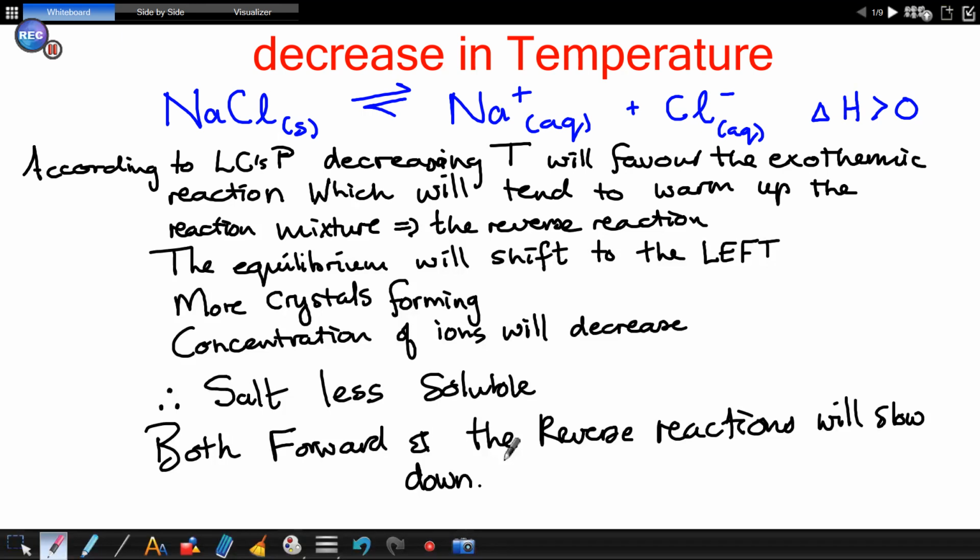Ma'am, going back to this graph, sorry ma'am. The increase of temperature is in the favor of the forward reaction, which is the endothermic, right? Yeah. According to the principle. Yes, ma'am, which speeds up both of the reactions. Yes. Everything will go faster when it's hotter. But between the two reactions, the forward reaction will speed up the most, since it's in the favor of the forward reaction.